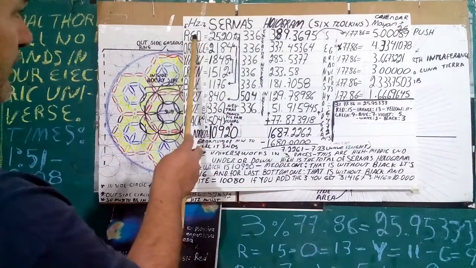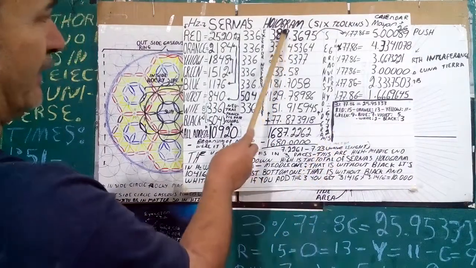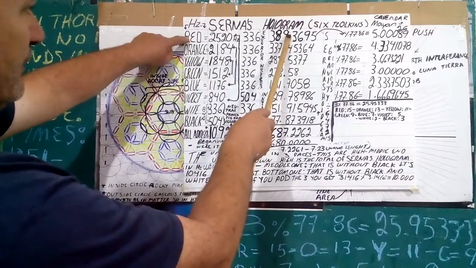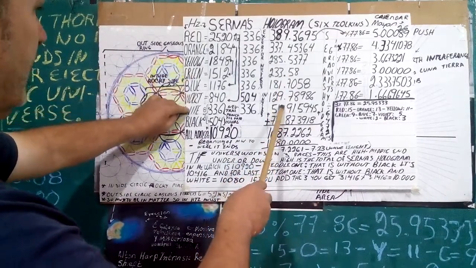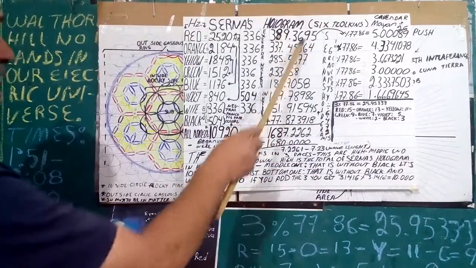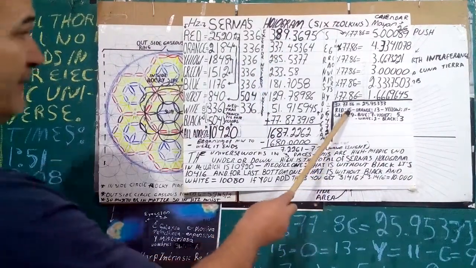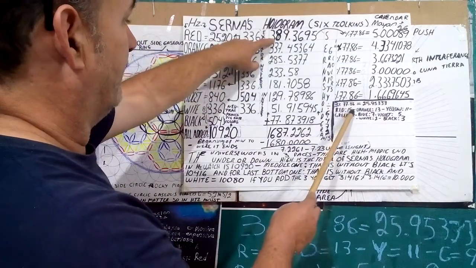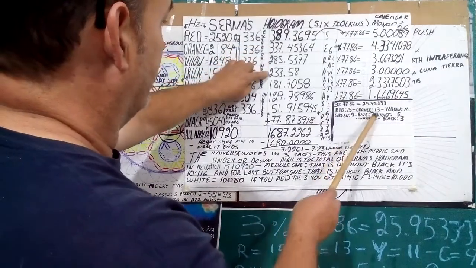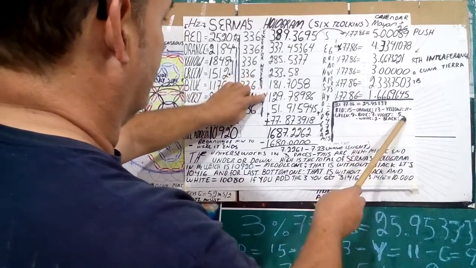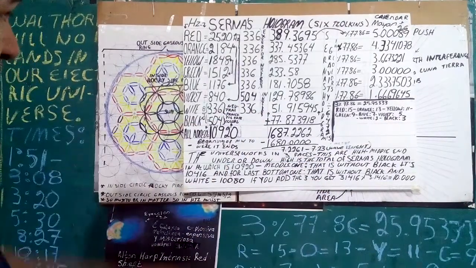Okay, if it doesn't match with this number, try it with gravity. Yeah, it is gravity. This is related to gravity, and this is gravity, okay? Red, gravity, orange gravity, yellow gravity, green gravity, blue gravity, violet, white, black, okay? Yes, it relates to this one. Sorry if I say this side. It is this side. The times it fits here. 389.3695 fits 15, then 13, then 11, then 9, then 7, then 5, then 2, then 2 is white. Okay, it's here. Check it out in there.